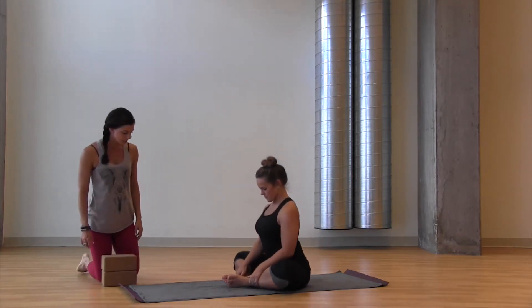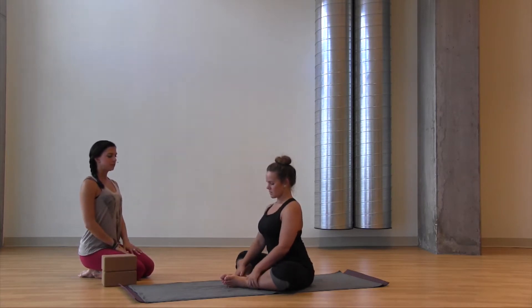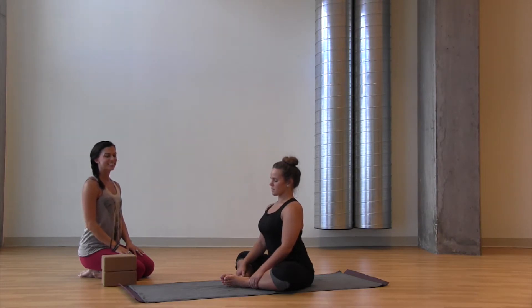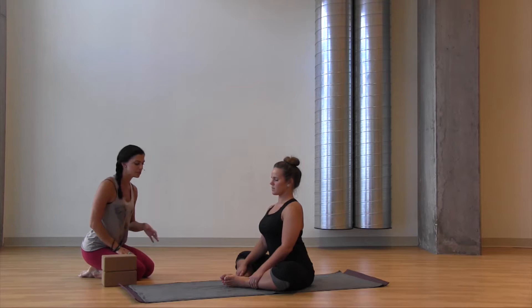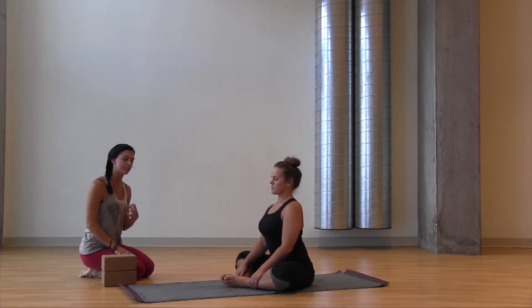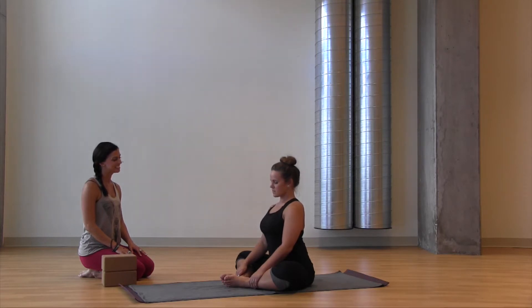As we settle into the first few moments here, close your eyes and place your hands where they feel comfortable. Start to find the breath — work in through the nose and out through the nose, finding that really strong, sweet cadence of breath. With these arm balancing postures you're going to get into a little bit of new territory, and the tendency is to hold the breath. Breathe deep now, feel what that breath is like in the body so you can tap back into it later.